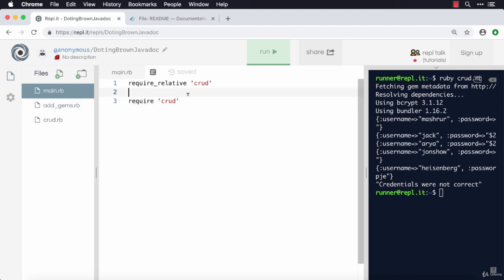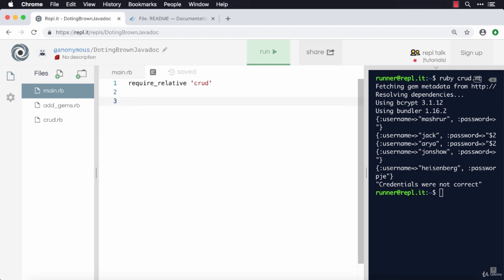In that case, let's say you didn't want to do require_relative crud, then you would have to add your current directory to what's called your load path. So what you can do is this, $LOAD_PATH, and then add in this dot, which is the universal sign for your current directory. Okay? So you're adding your current directory to your load path, and then you're requiring CRUD. So this will work as well. But since we're gonna use this in the same directory, I'm simply gonna leave require_relative crud.